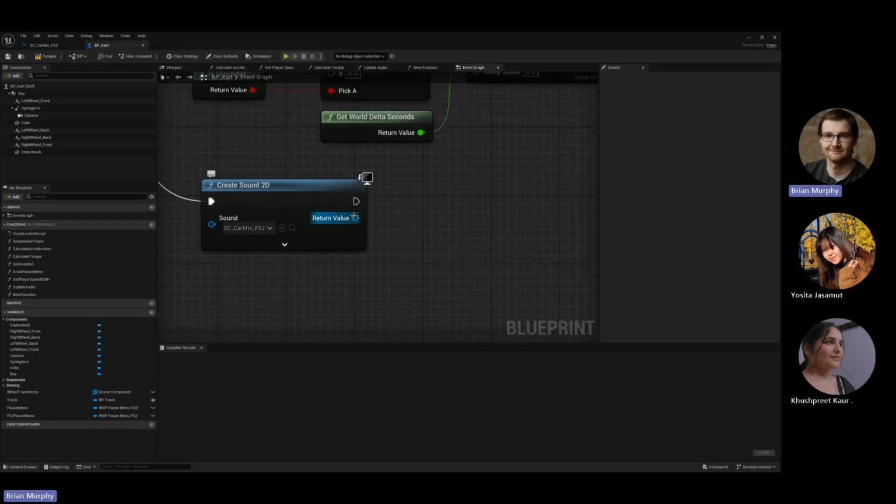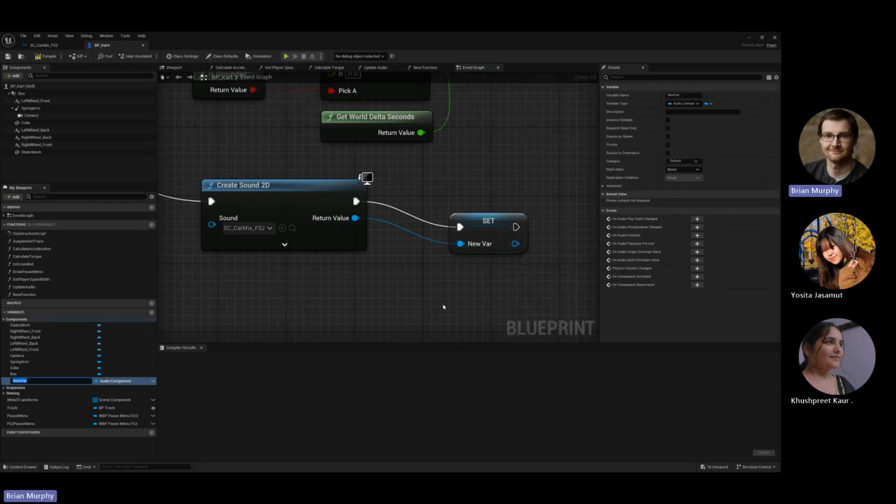Then I'm going to promote this return value to a variable. I'm going to click, drag, and promote it to a variable, and I'm going to call this driving audio mix, or driving sound cue.